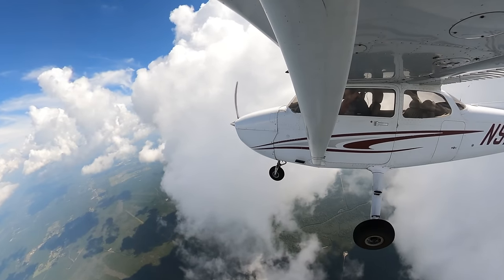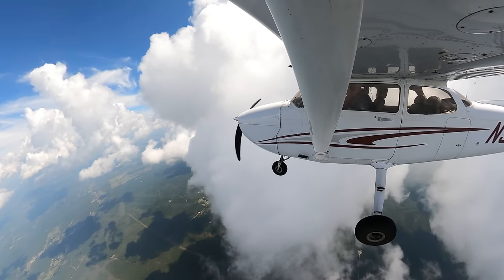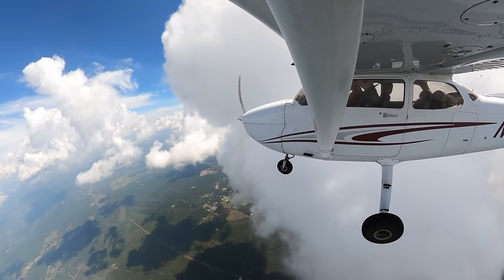At this point, we decided to modify our flight plan to land at Lake Charles and stretch our legs for a few minutes rather than just doing a touch and go, so we could stretch our legs and file a fresh flight plan back to Hooks. Approach, 919 Tango Charlie, we'd like to modify our flight plan if possible and make the destination Lake Charles.